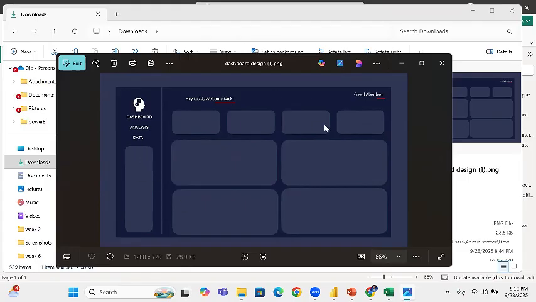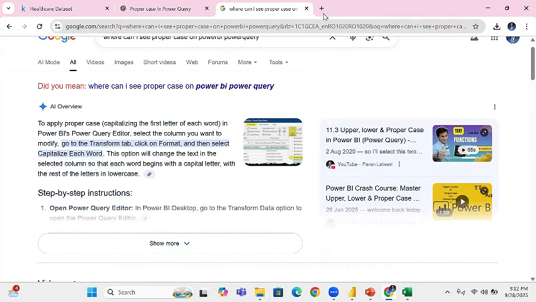So in this section, we'll have all our KPIs, right? And here we are going to have what is called our slicers. And here we have the shapes that we are going to be putting. So we want to design exactly something like this on our PowerPoint. So first thing, you need to go and get an idea from what is called Pinterest.